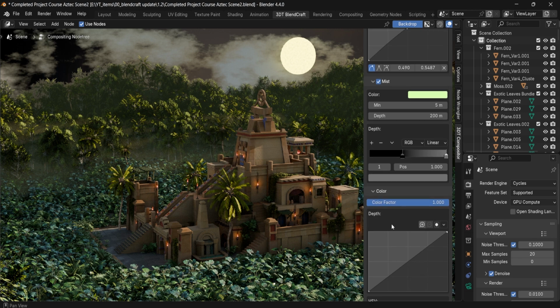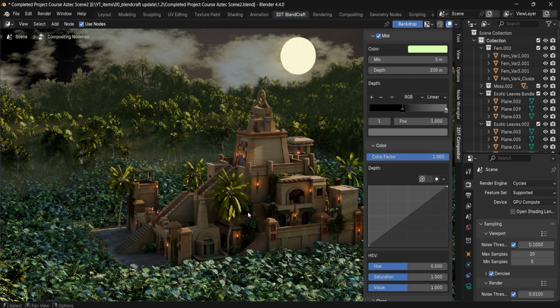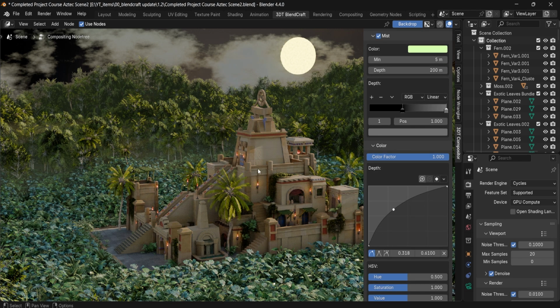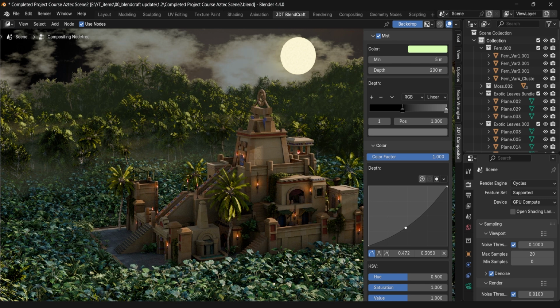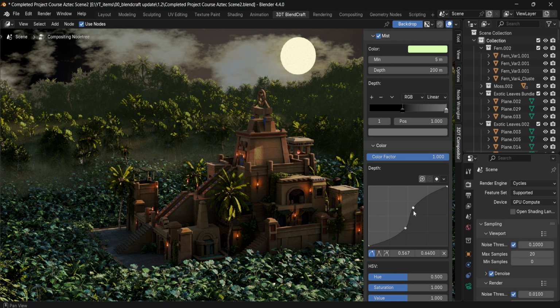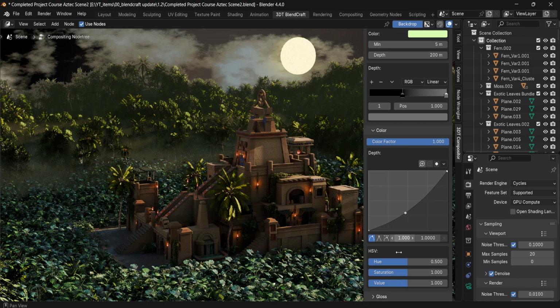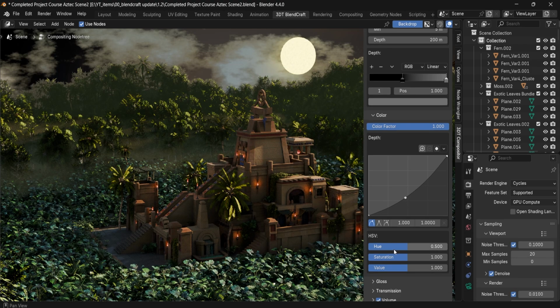Moving on, you have color. This will allow you to change the compositor setup for, well, making use out of the color setup. You can either increase the contrast in your scene like so, or you can make use out of the HSV, hue, saturation and value parameters to, well, color correct a little bit in regards to your original render setup. So lower saturation, increase the saturation, change up the brightness a little bit by lowering this down, or increasing the brightness by increasing this. All of these options are set within here.